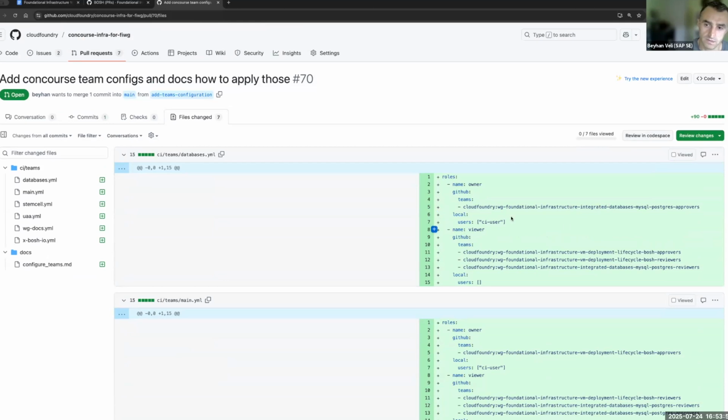So now we have this new team, and I also moved the Postgres release pipeline into the team, and also configured the secrets so that the pipeline has access to the secrets in GitHub.